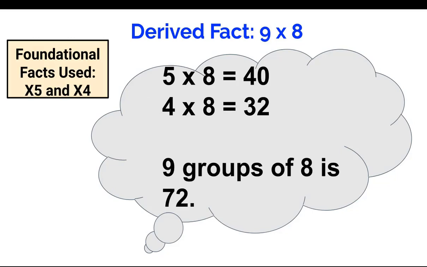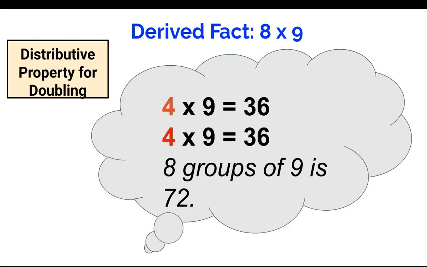Here's another way I could think about 9 times 8 by using the distributive property. I have 9 groups of 8, but I'm going to think about that as 5 groups of 8 and 4 groups of 8, which would be 40 and 32. So I distributed that 9 using 5s and 4s because those are familiar and efficient for me. So you can see how if I forgot what 9 times 8 equaled and I sheerly memorized it, then I would be lost if that were the case. But because I have strategies and because I can use other facts and the distributive property, I can figure this fact out.